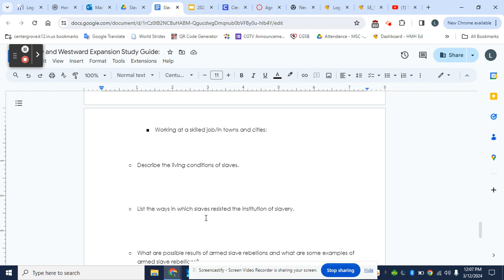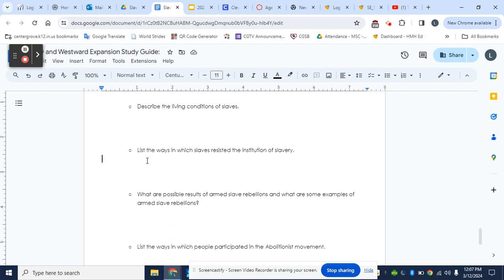Slaves also resisted slavery in their own ways. A couple of ways that slaves would resist slavery would be performing the jobs slowly, damaging goods on purpose or damaging farm equipment, carrying out orders in the wrong way, running away to either escape slavery to freedom in the North or to even visit family members on neighboring plantations. Those were all forms of resistance that slaves did to resist slavery. Armed rebellions as well were also part of that, or other revolts.